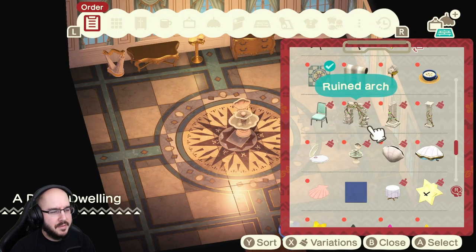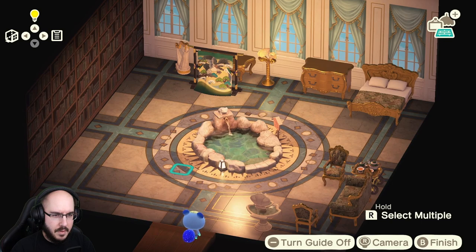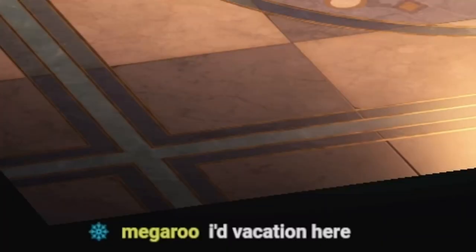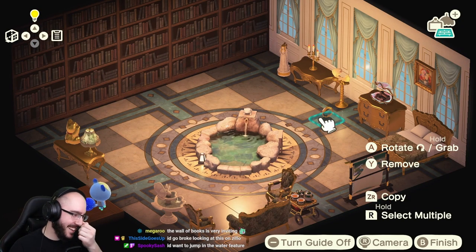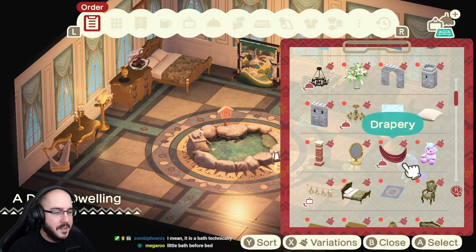If we had a really big fountain, we could put it right there in the center. Oh, we do have a fountain thing. Honestly, I kind of love that. Golden candlestick, golden wristwatch, of course. I'd love to vacation here. I don't know if I could afford it. I'd go broke looking at this on Zillow. Oh, the chandelier. Oh, and then there's these draperies. There's all kinds of neat stuff in here.